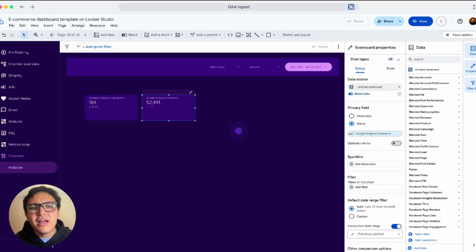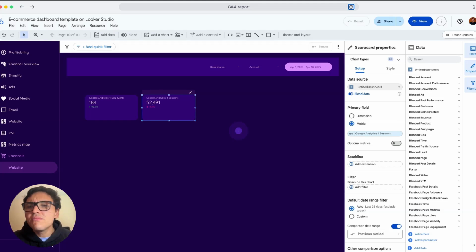Now you might be wondering why these fields have these names, why it is Google Analytics for sessions and not only sessions. Remember that we have connected multiple data sources. So what we did at Porter Metrics is that for every field, we will start with the data source name so you can identify it. You will see that this will be very useful when we start building the dashboard and I want to connect Meta Ads data here and GA4 data here and TikTok data here. That's why these names are like this. However, you can change the naming of your fields, and I will show you how you can do it later so these names are shorter.